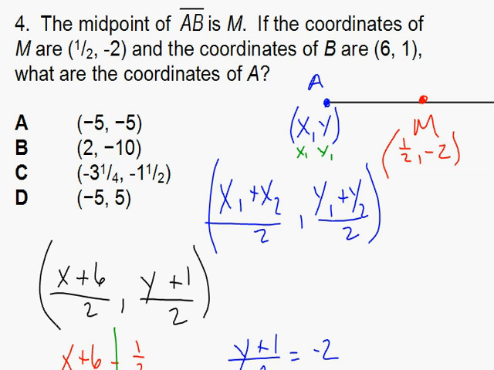Now to solve either of these, they're just equations. So the first thing I need to do is clear the 2 in the denominator. So I multiply by 2. You have to do it to both sides of the equation. So this cancels the 2's here and leaves me with x plus 6. And 1/2 times 2 is 1. Then we just subtract 6 from both sides, and x equals -5.